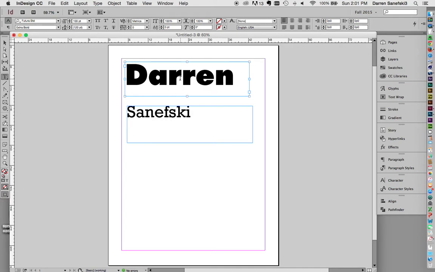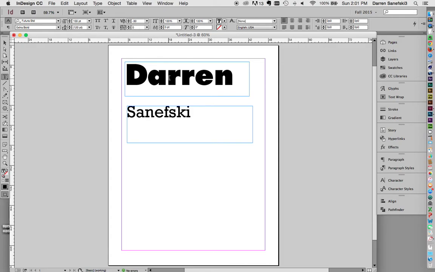And on the other hand, the A and the R look a little bit farther apart than the R and the R. And the E and the N look farther apart than the R and the E. So we could do one of two things. We could put our cursor in here and then hit the down arrow and move it like that. So, and kind of eyeball it and see that it looks good.